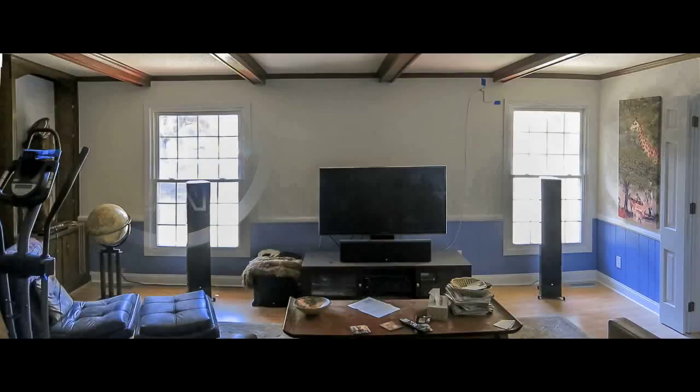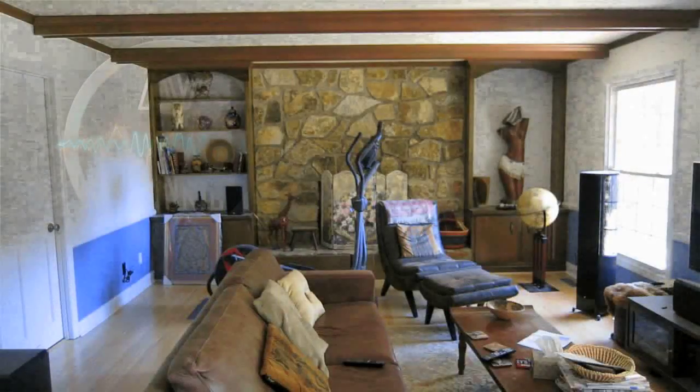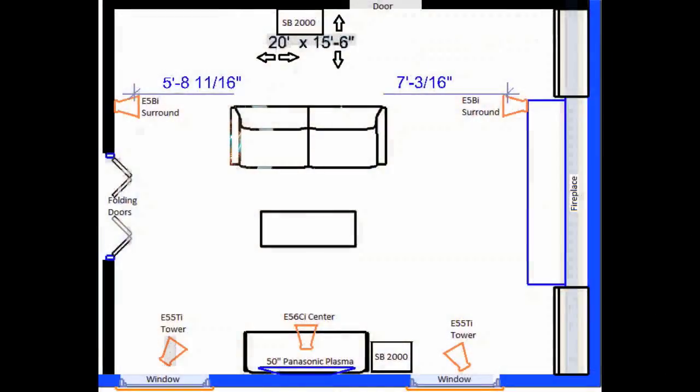There's no way to make that mount sexy from the side. From the side, it's just going to look weird. But when it's only the two of you watching it, who cares what it looks like from the side? Exactly. Those mounts are not cheap. No, they're not cheap. But they're pretty cool. They solve a problem for sure. And if it's just going to be you two, then kind of why not?